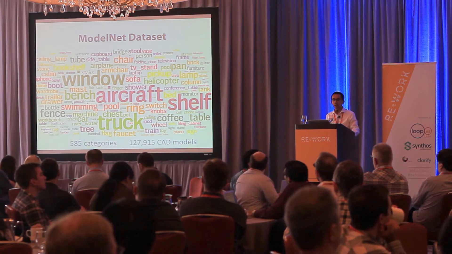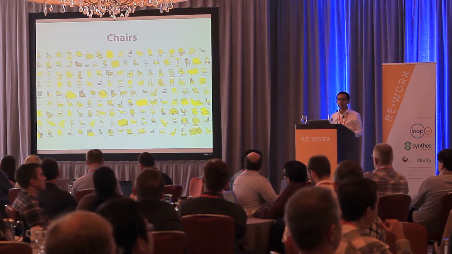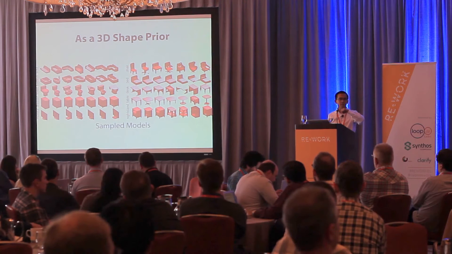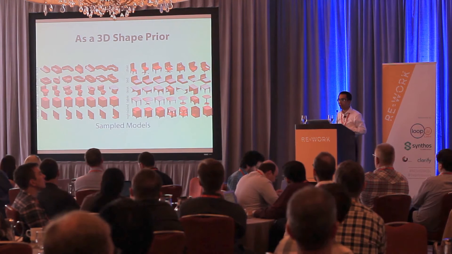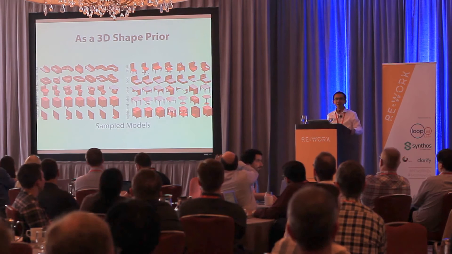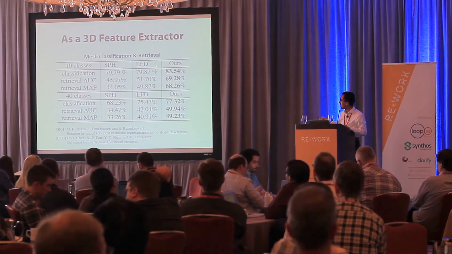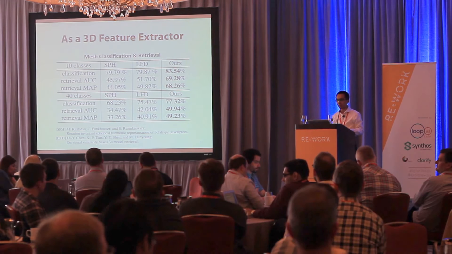Here is an overview of the object categories and the shapes we have in our database. After training this network, we can do something very interesting. The network knows 3D shapes. You can ask it — for example, through your smart watch — 'Hey Siri, generate some toilets for me,' and it will generate some toilets. I'm not sure why that's useful, but it's fun. You can also use this as a 3D feature extractor. In computer graphics, people have handcrafted many 3D features, but by using deep learning we can beat state-of-the-art computer graphics shape features easily.